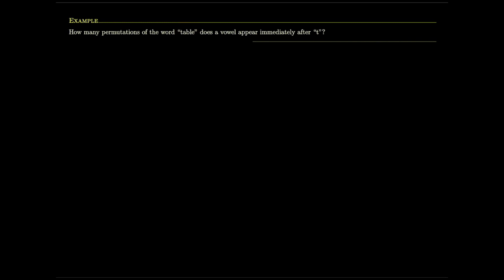By the way, I think Grammarly made a grammatical error. Yes, it doesn't make sense. I put in how many permutations, but Grammarly, I don't know, for some reason, dropped that in. Yes, and the sentence doesn't look right, does it? No. No, but in how many permutations of the word table does a vowel appear immediately after T is probably the correct one. So you put it back, yes? That is not my fault, that's Grammarly's fault. Yeah.